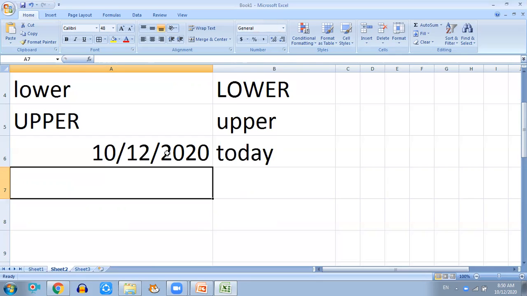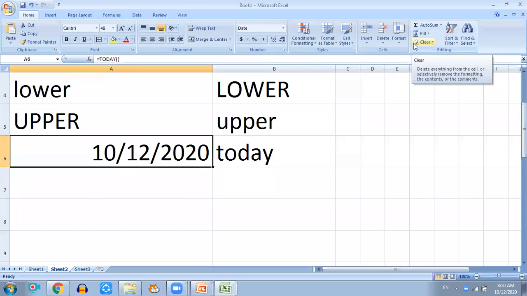My computer date may be wrong, that's why it shows 10 12 2020. When you use it on your system, it will show the current date. Wait a minute, no, it's right actually. Today's date is right, 10 12 2020.